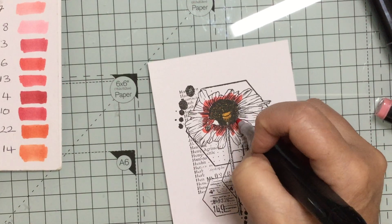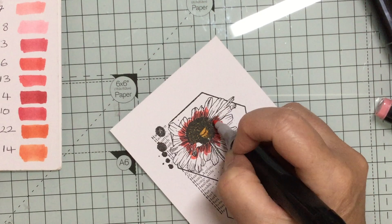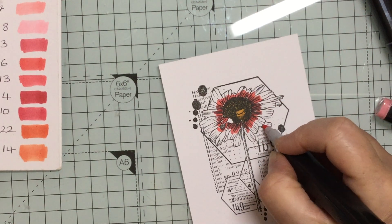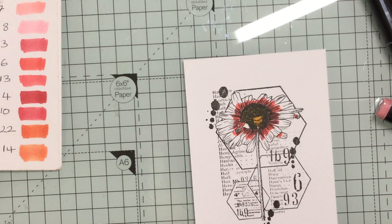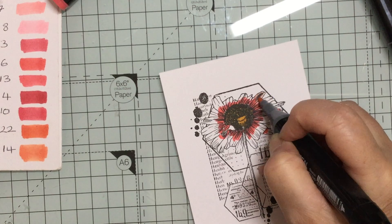Now I know some of you — I'm no professional at doing this, it's all been just practice. But I know that quite a lot of you enjoy watching to see. These need to be darker just under here because these little bits seem to go in underneath. Then I can take the paler one and I can just blend that in so it comes up paler at the end.